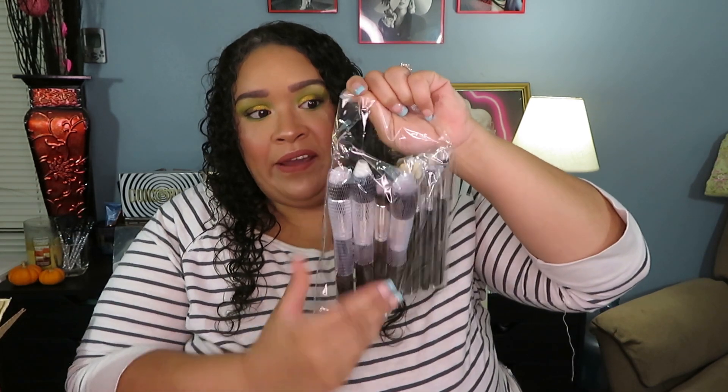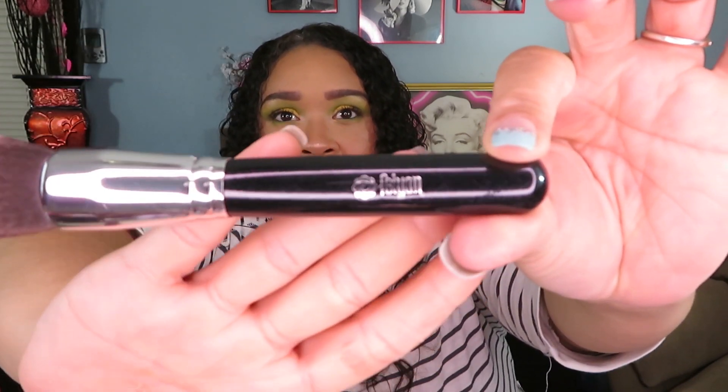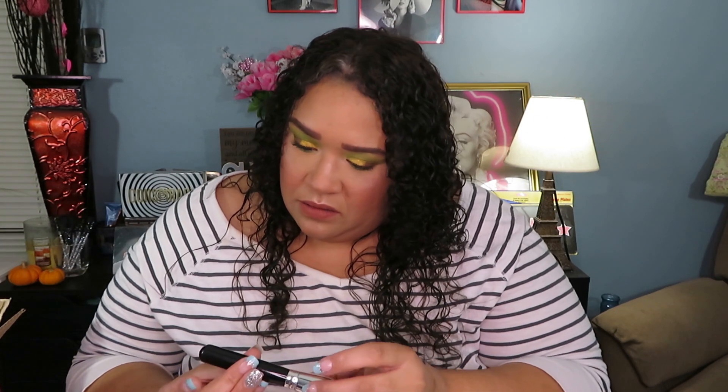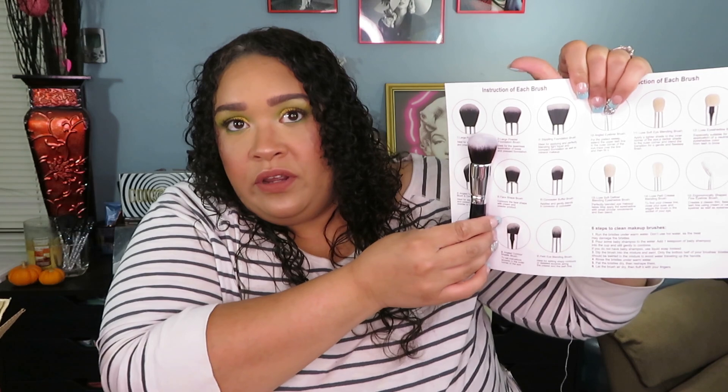Here's how the brushes come — double packaged in plastic with netting around them to secure the brush shape. This is so luxe and soft — I wish you could reach through the screen and touch it. Each brush does have the name on it, though unfortunately I don't see numbers on these, so keep your guide to match them up. This is the number two large powder brush. If you're a beginner, keep your guide — it's really going to help you out.